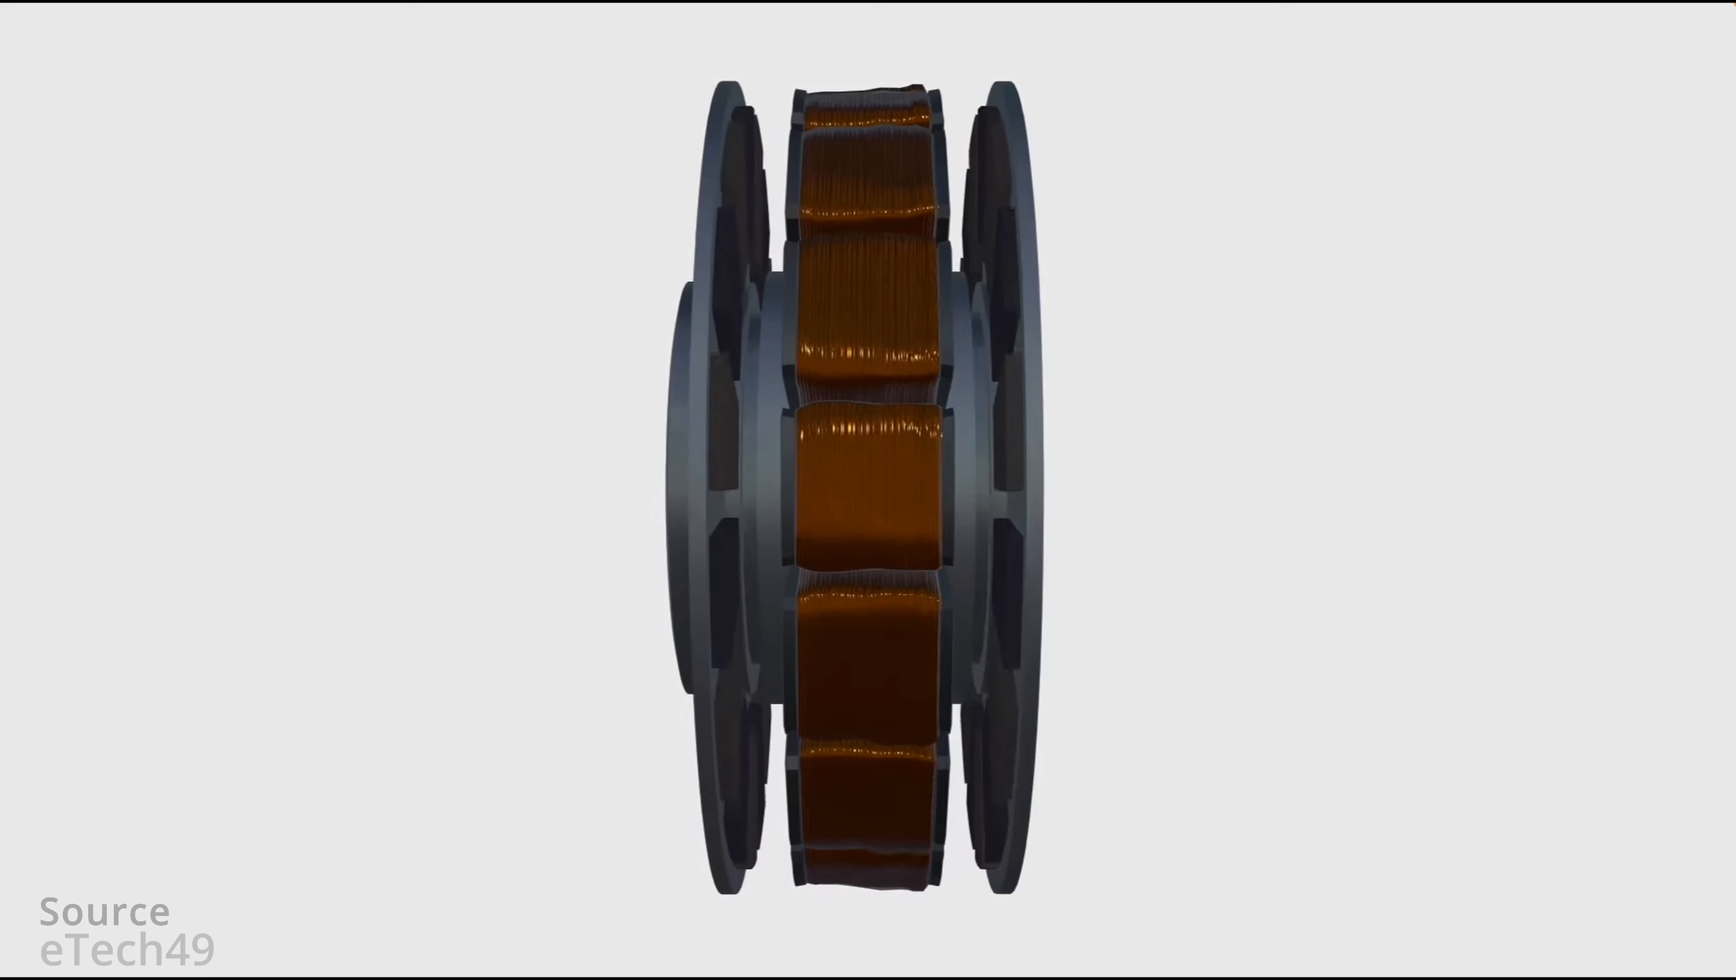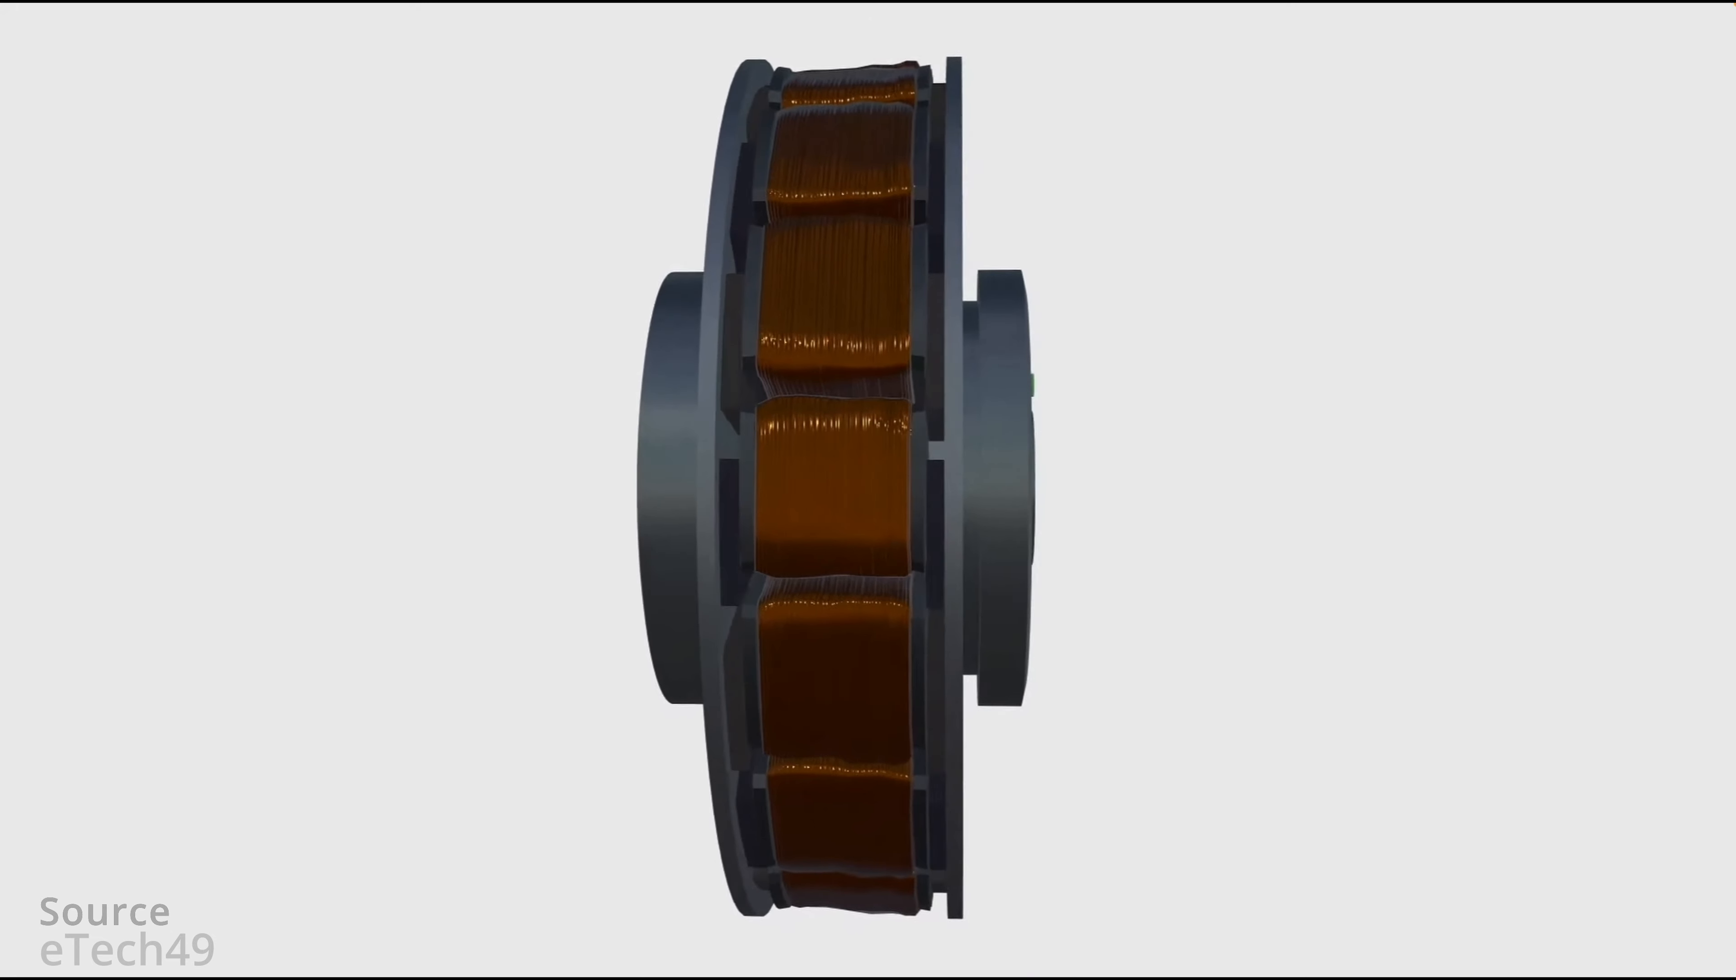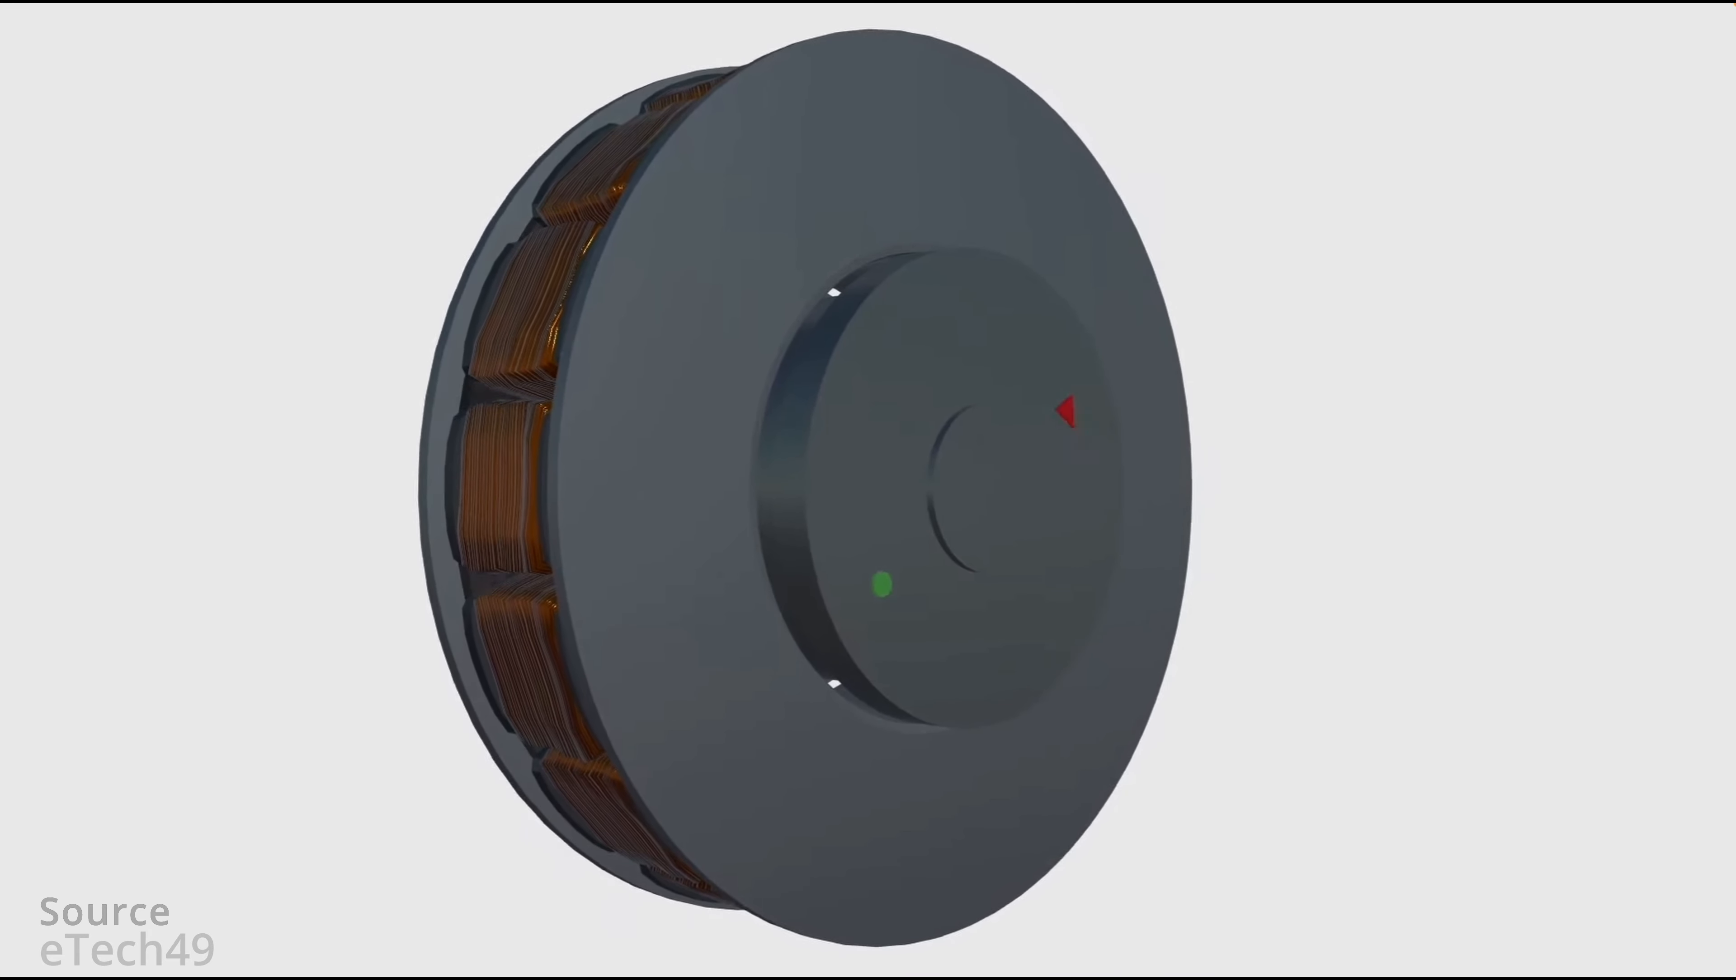Second, the coils of the axial flux motor can be very easily cooled and also it has much less magnetic content. It would be much easier to manufacture and would use much less materials to produce the same amount of power in comparison with the radial flux motor.